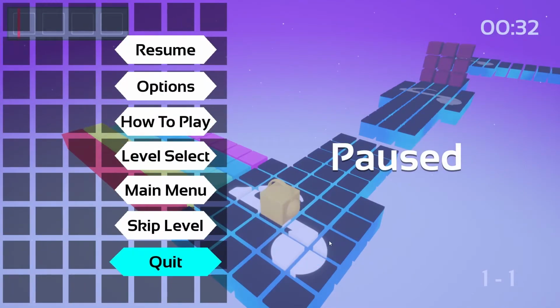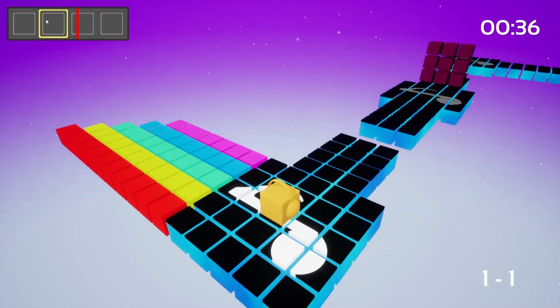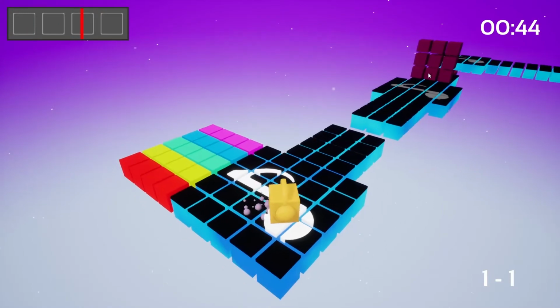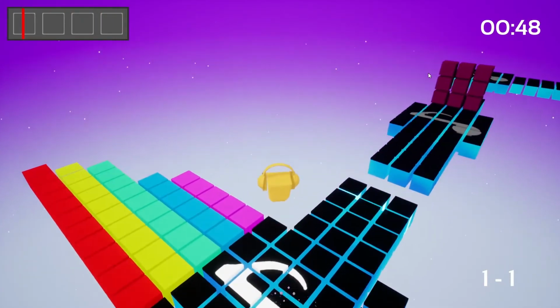So this is level one. I'm still trying to figure out what I'm supposed to drag and place on the beat mixer, but alright, so that's quite embarrassing.